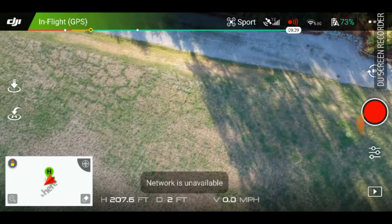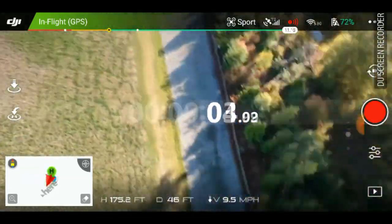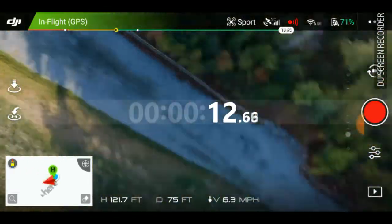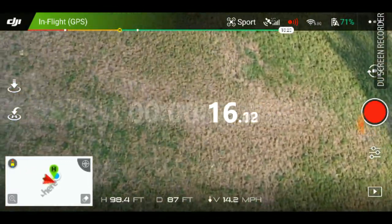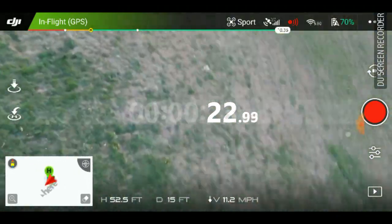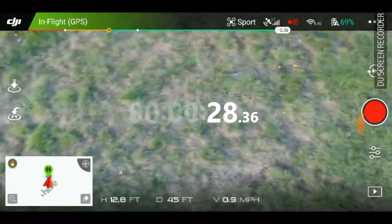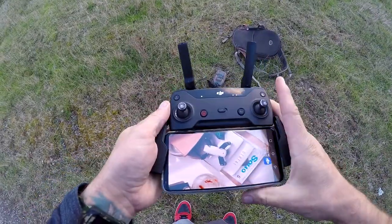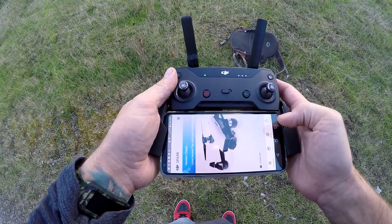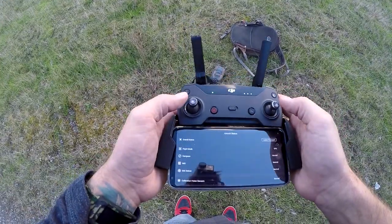Now this is going to take some maneuvering — down, forward, and spinner. This is the spin coming down. As you can see, we're coming down at about nine miles per hour, but it's way off from me. That is a way faster descent! So I'm going to show that reverse helix descent maneuver — definitely a time saver and a way to conserve your battery if you're doing quick descents from high altitudes.